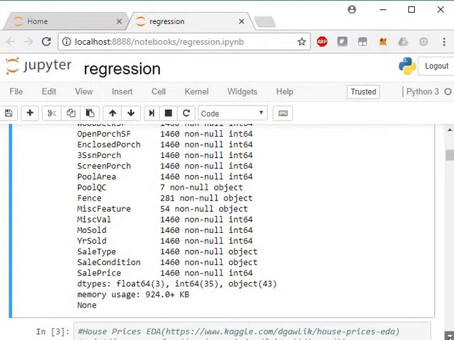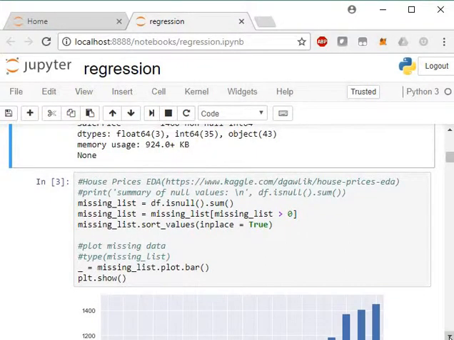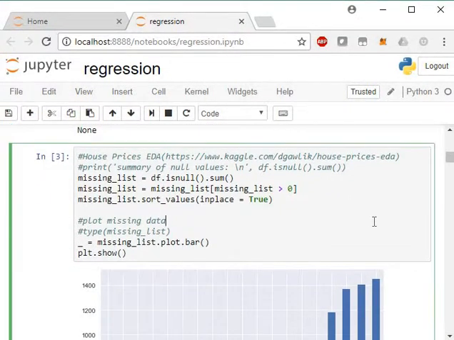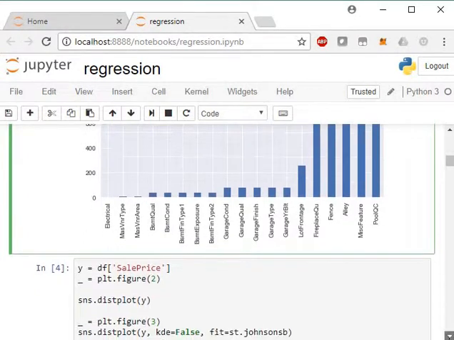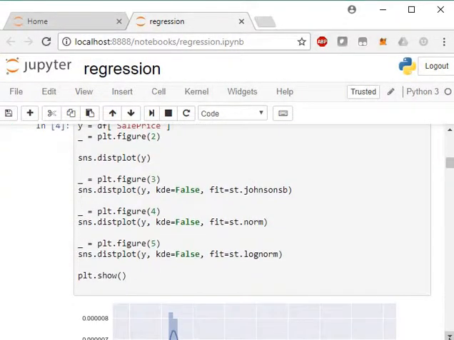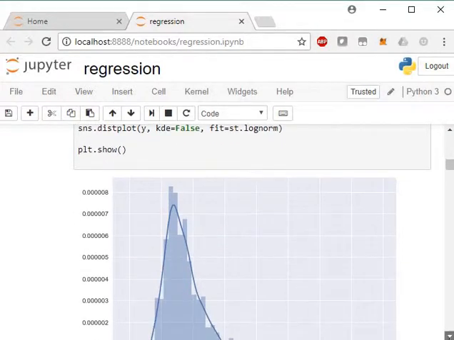Then we quickly do some checks on the data, whether they have missing values, and I plot the missing values here. I did every data processing step with visualization to get the result with less error. Here I can see that PoolQC has more missing values, and then we check the distribution of sell price, because my model needs normalized data. So this data is not in a normal form.